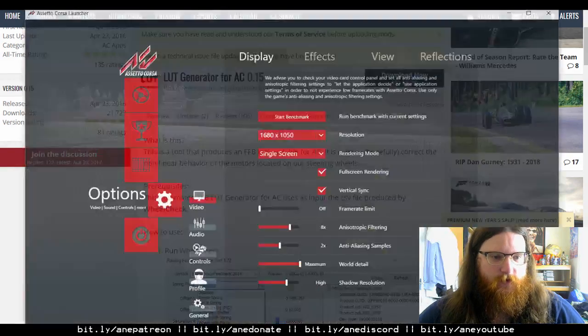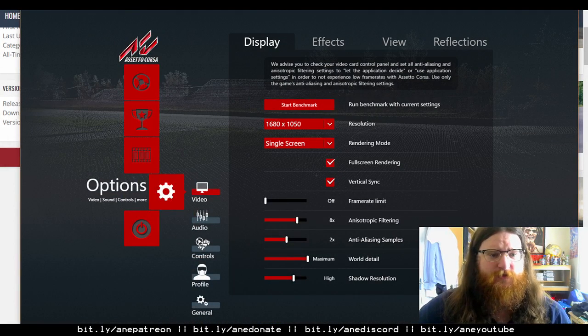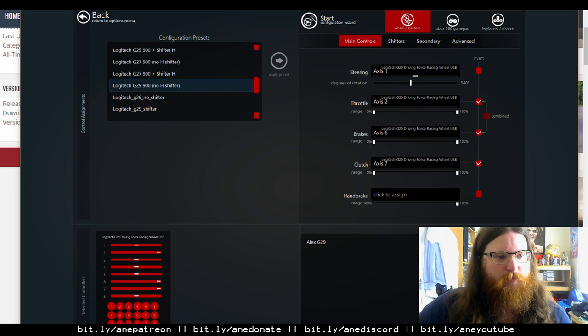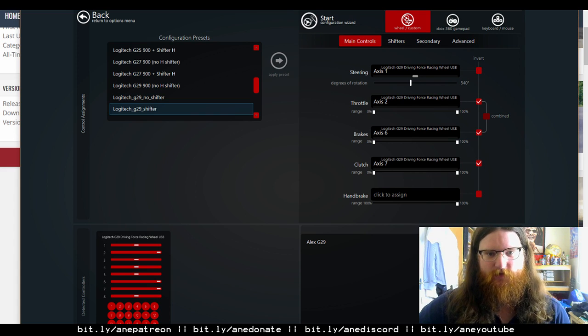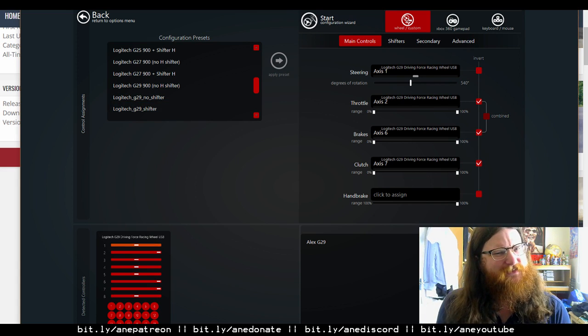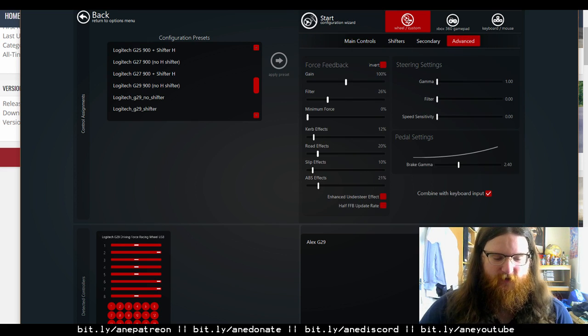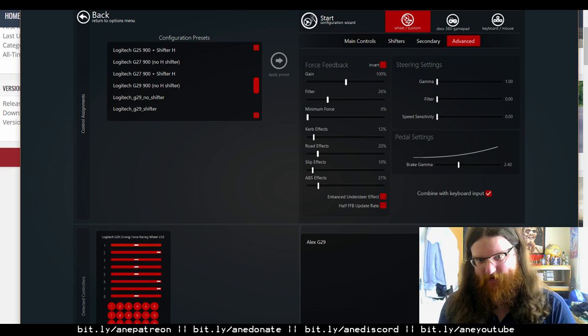So if you go into Assetto Corsa, and you go to options, and it's really good, you go to controls, and then you can just, oh look, configurations. Oh brilliant, Logitech, G29, shifter, no shifter, H shifter, oh brilliant, excellent, click. And then you're driving it, and it's like, this doesn't feel quite right. Something feels a little bit dodgy, and the reason is because the force feedback isn't quite set up right.